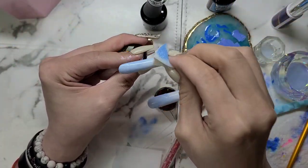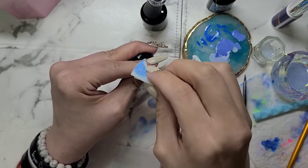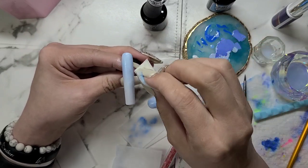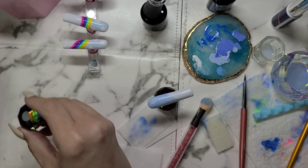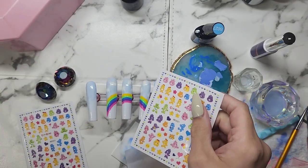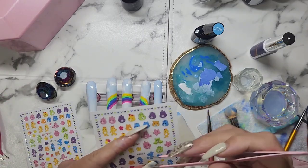Okay, now we're back with the pinky and the ring finger. Guys, I go in with just a regular makeup sponge with just the white. I just didn't want to keep using more of these little ombre sponges. Yes, you can clean them off, but at this point I was over cleaning it off. So I just get another little makeup sponge and clean that up to where I like it. Now once I have it where I like it, I cure it and top coat it.